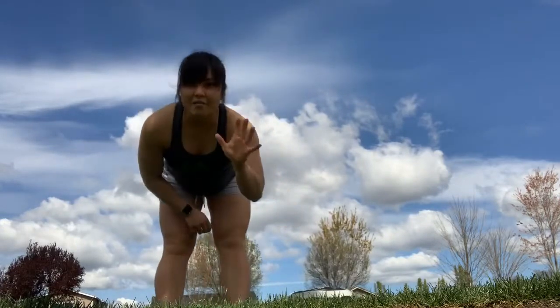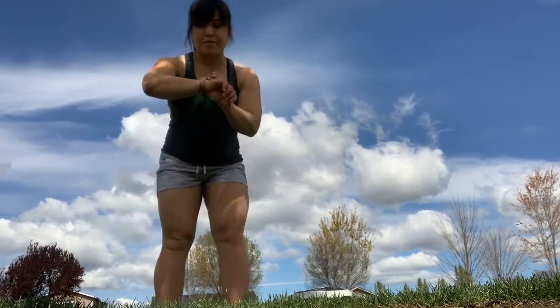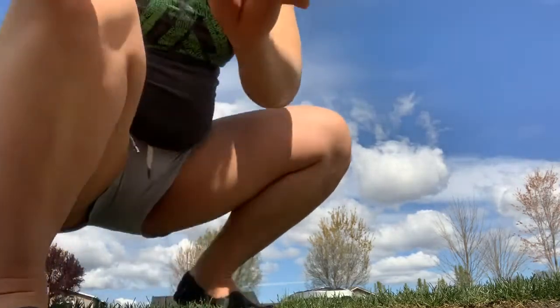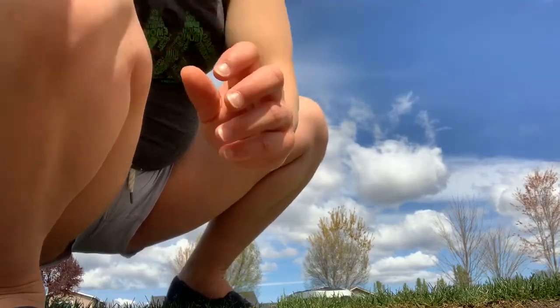So again, it's 5 rounds. It starts with the run, and then it's 15 of the squats, 15 of the bent over rows. So when you're ready, we're going to start in 3, 2, 1, and go. Let's do the 400 meter run.